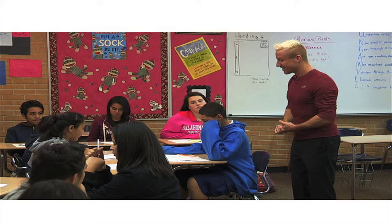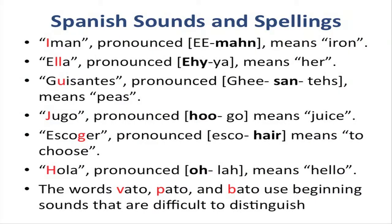For pre- and early literate ELLs, the sound-to-print relationships of English learned in school may not be consistent with those of their native languages. For example, the letter I is pronounced E in Spanish, and the letter E is pronounced E. The Spanish letter H is always silent, and so is the Spanish vowel U, but only when it is preceded by a G and followed by an E or I, as in the word guisantes.